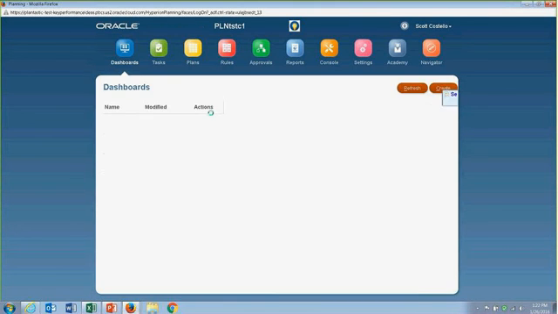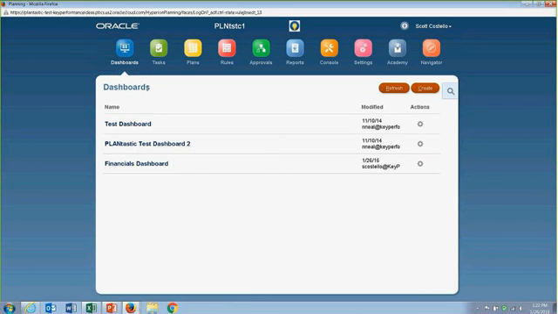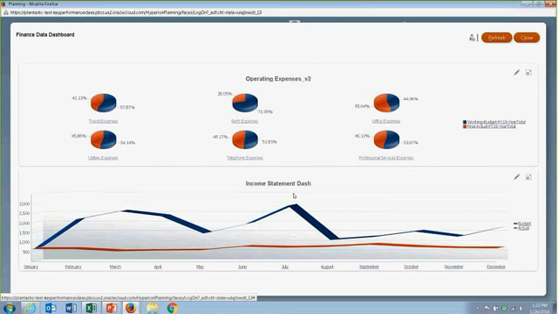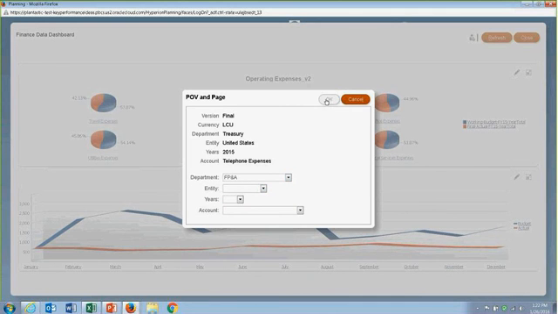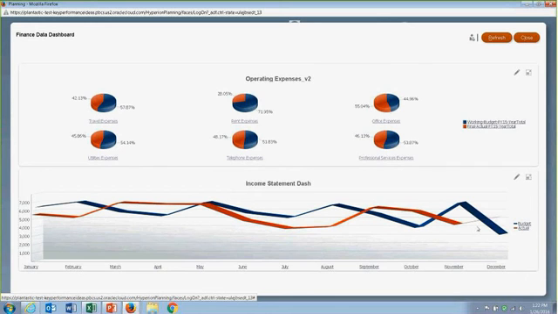Some new things that are actually available with this is they've embedded some dashboards here, so you can very easily start doing some very graphical analytics. Again, think of this from an executive standpoint, a management standpoint, being able to come into your mobile device, click on a form, click on a dashboard, click on a button and play with it and change it a little bit. So if you wanted to move from one department to another department, I can just click and choose, and I can see my data move with it.